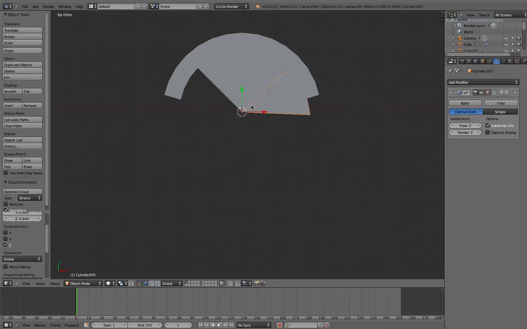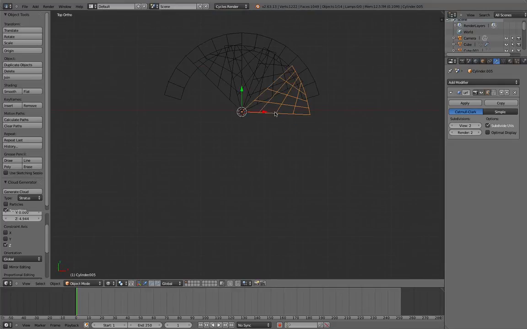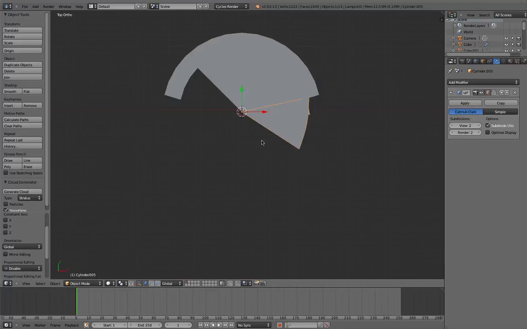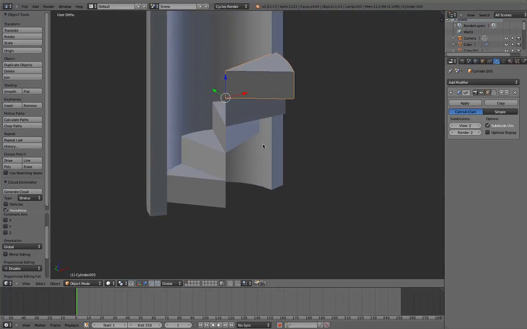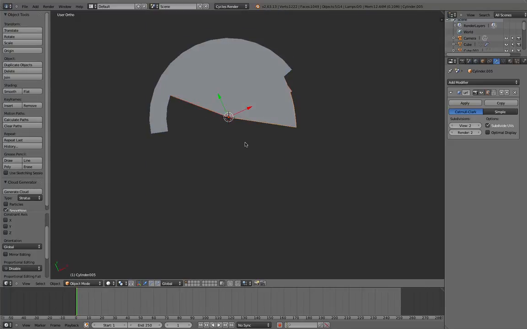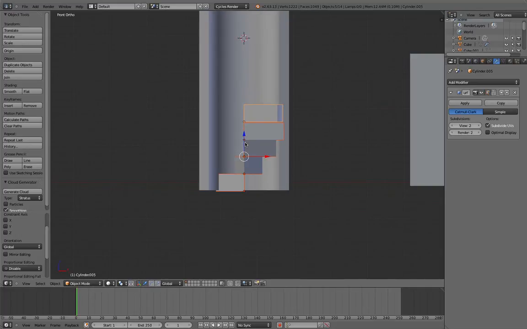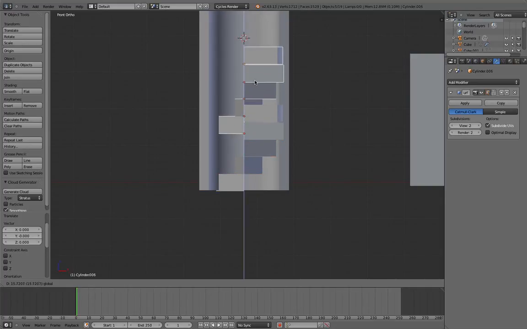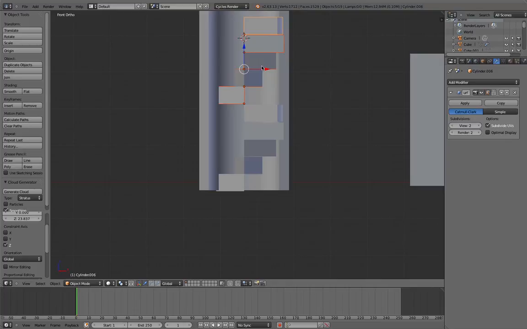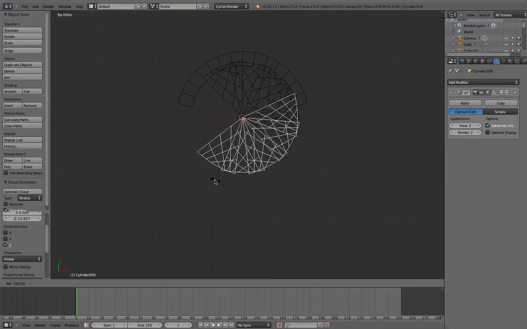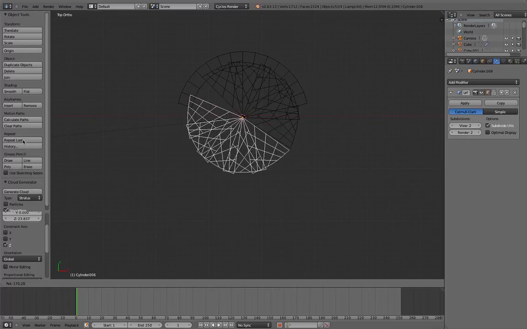This is probably the most time-consuming method, but a technique we can use to now speed this up a little is just selecting all of these and duplicating them, moving them up, and rotating them around.